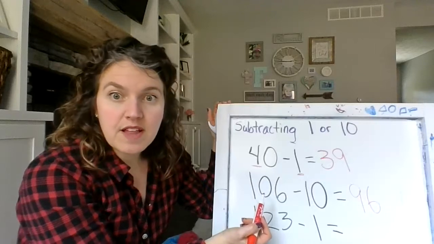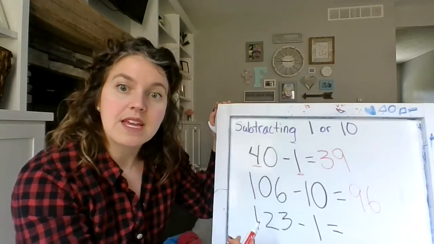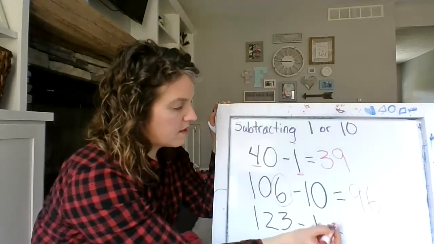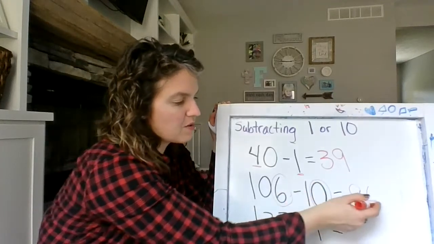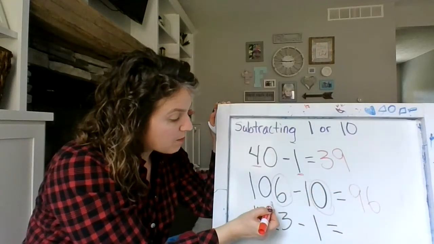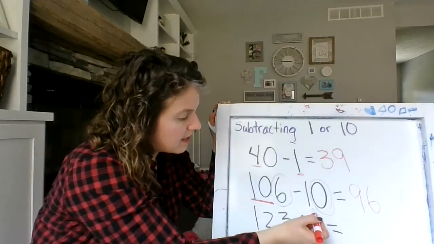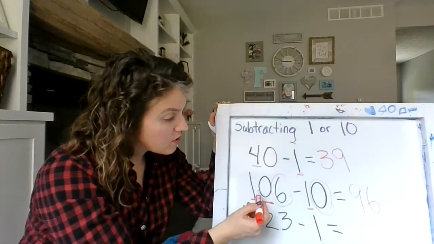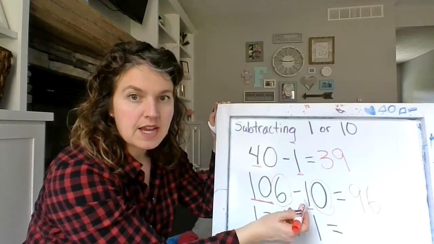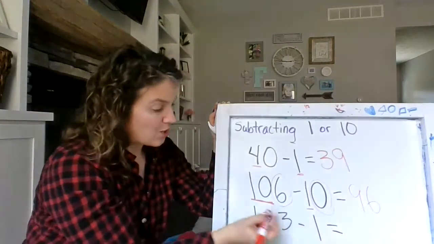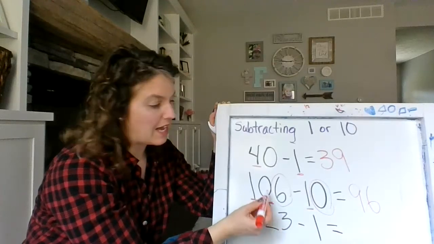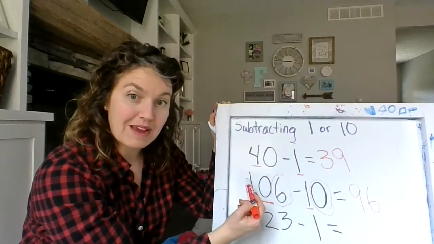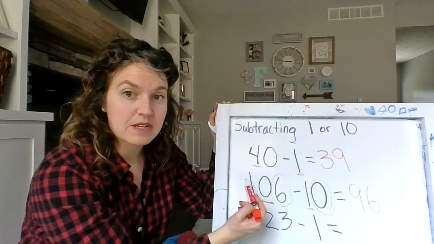For those of you who didn't feel like drawing it and didn't want to keep counting back so many, here's the quick way. I know that this number 6 is my ones. And so 6 minus 0 is just going to be 6. This represents my groups of 10. 10 groups of 10, because 10 groups of 10 equals 100. So 10 groups of 10 minus 1 group of 10 is going to be the 9. So you had to kind of know that this is 10 groups of 10, not just a 0. Because again, we couldn't do 0 minus 1. We'd have to go back over and break that 100 up. And we'll talk about breaking numbers in a little while.